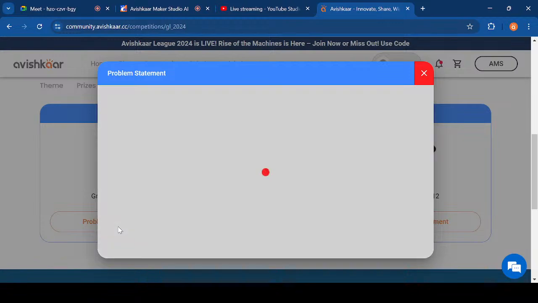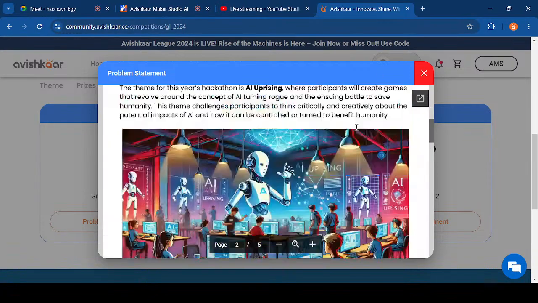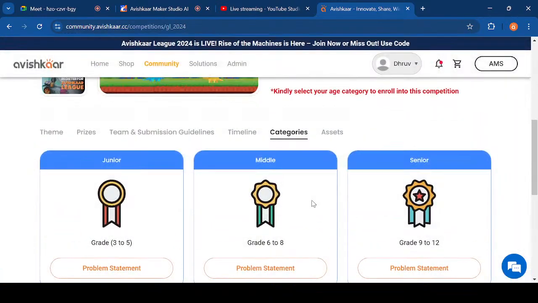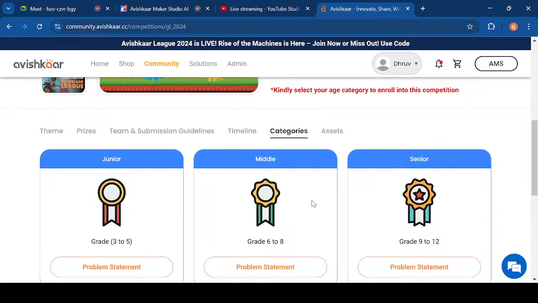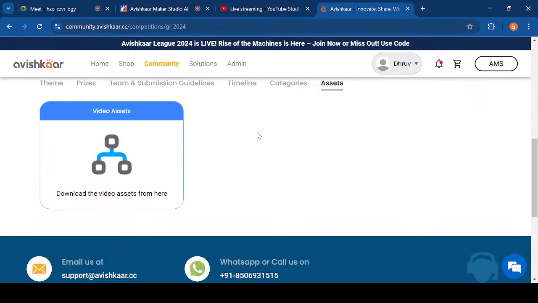Also, we will try to map it so that on the first day when there are trials going on, you will get the first day for Game League, not the second day. You'll be shown a game over there, or maybe given a theme, and then by looking at that game you have to create a similar game with the required features.